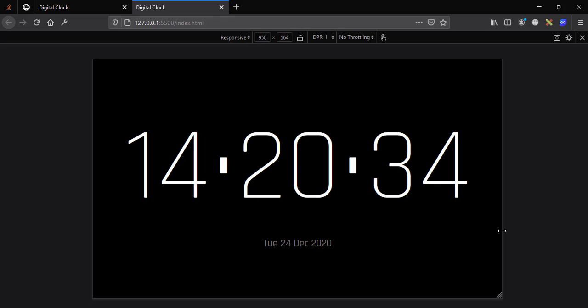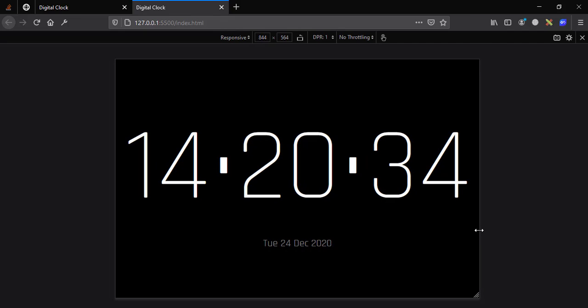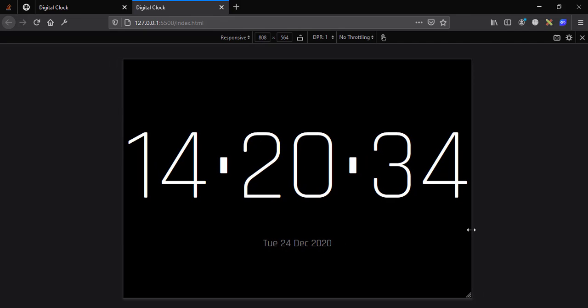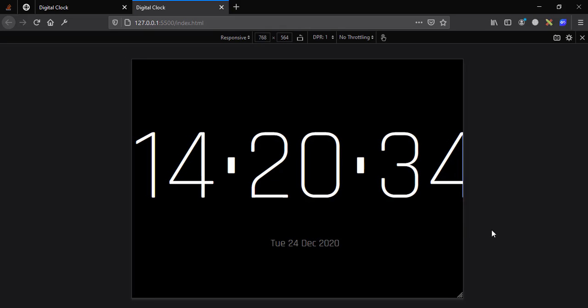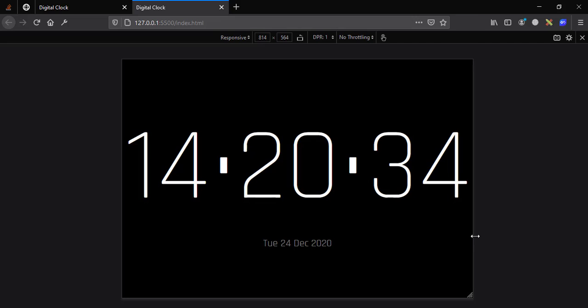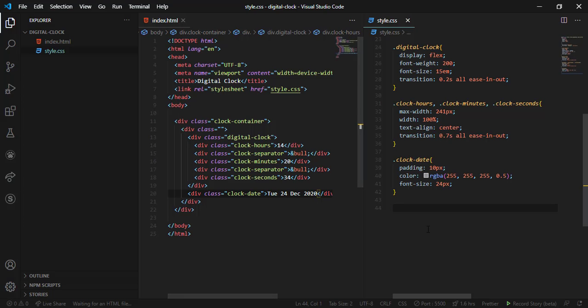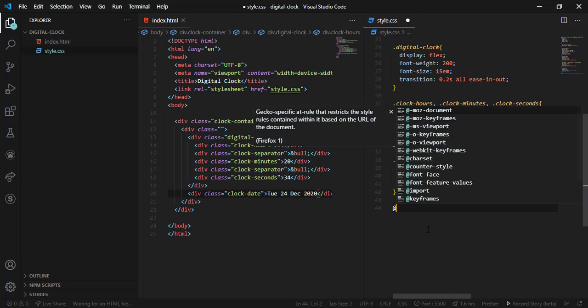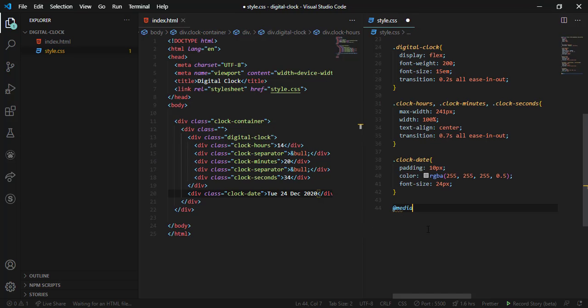Right now, when we start reducing the screen width, you realize some of the text gets hidden. To fix this in responsive text, what we need to do is adjust the font sizes as the screen grows smaller. So what we do here is set the media screen.